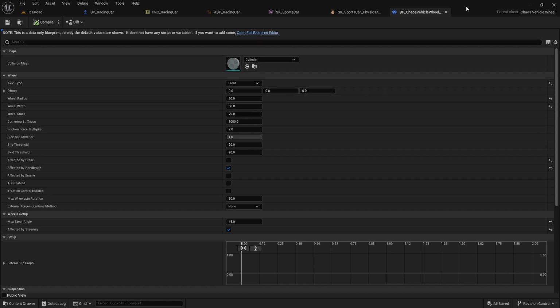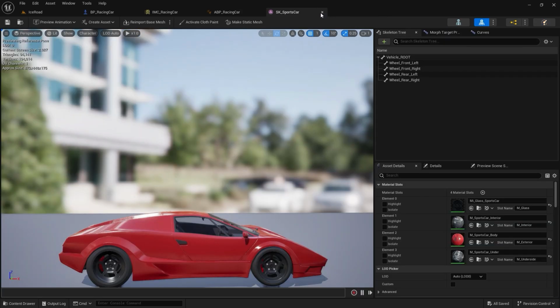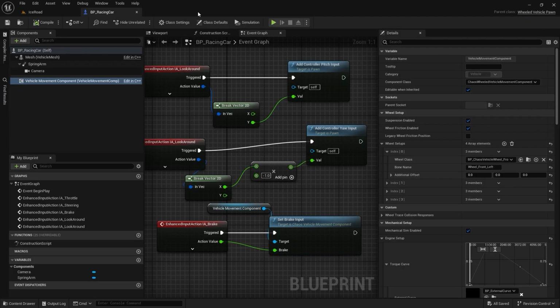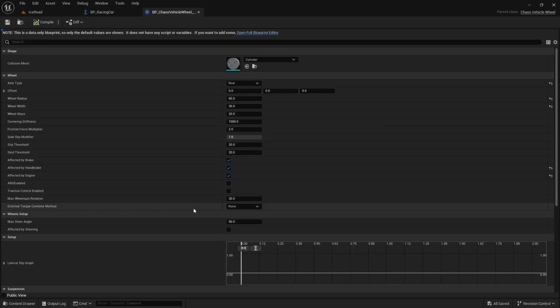So I'll save this one and then I'll close this one as well. We don't need all of them. So now I'll come to the left one as well. Let me open it, and then radius is 30 and width is 60.